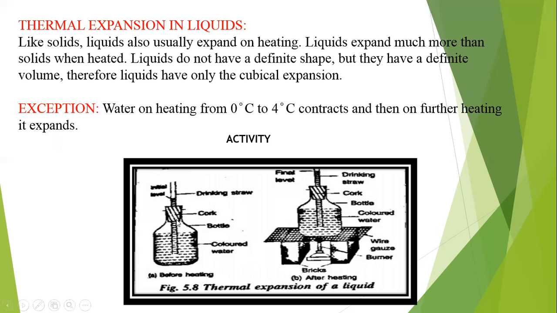Now what you do, children, just try to place this bottle on the wire gauze, which is kept on the two bricks, and start heating it. Okay, by means of a burner. That means you can place a burner below this and start heating this bottle. What you will see, the level of water in the straw rises. See here, this level has risen up. So this shows that the water, or the liquid, also expands on heating.